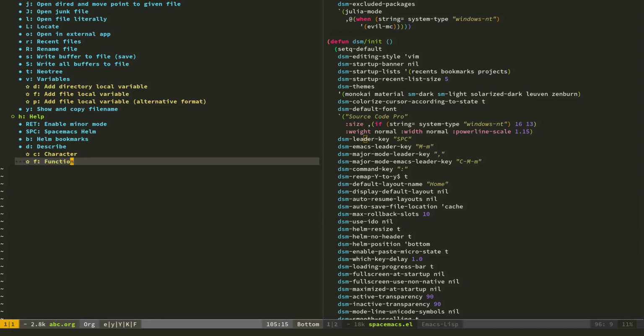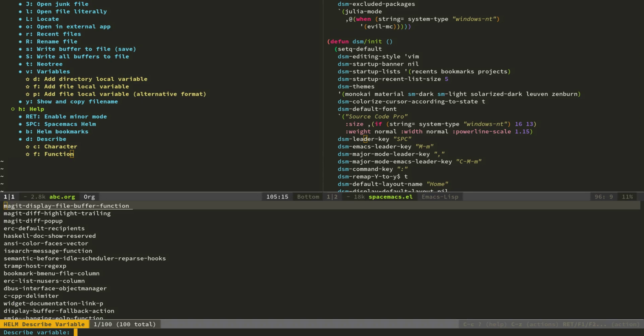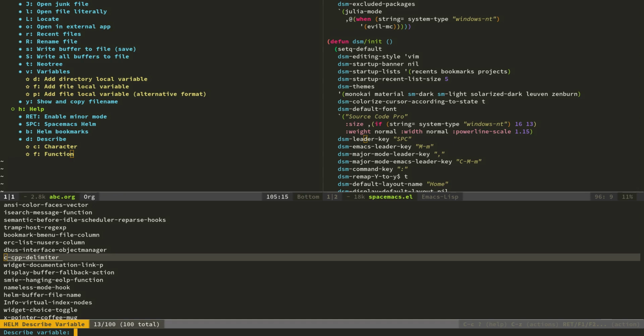And the same thing is space HDV, which is essentially the same thing only for variables. Now, you may know if you write a little bit of Emacs Lisp that the same symbol may be bound to a function and a variable, and those are different things in Emacs Lisp.